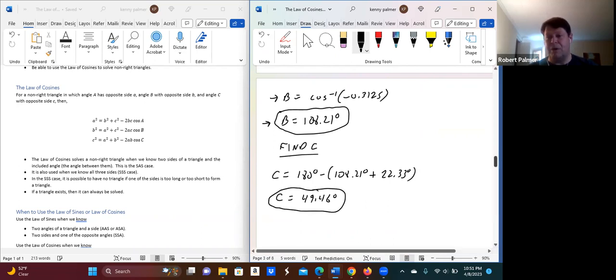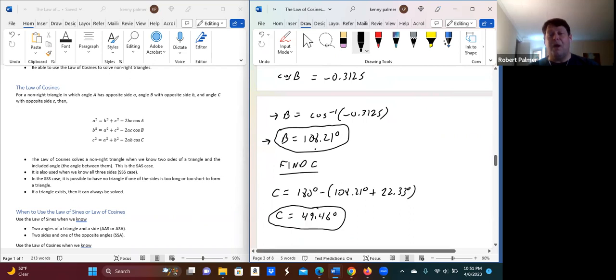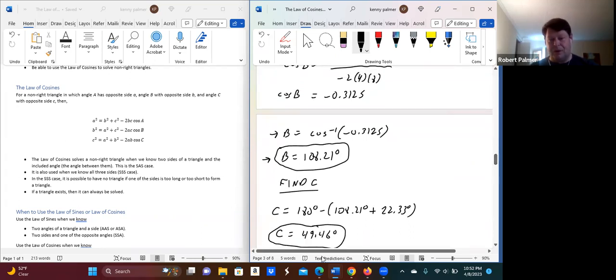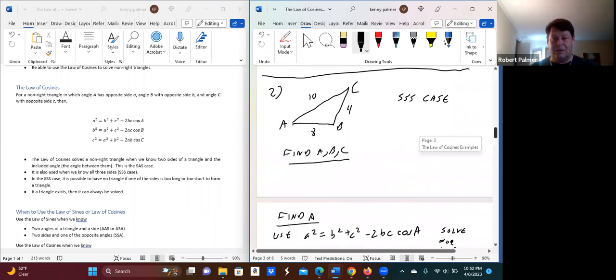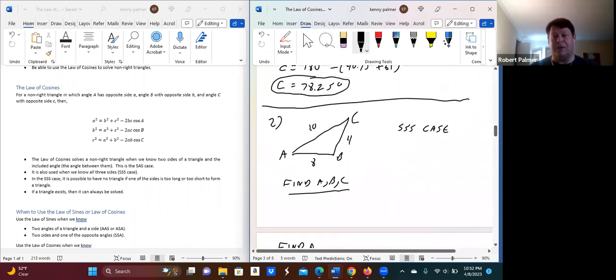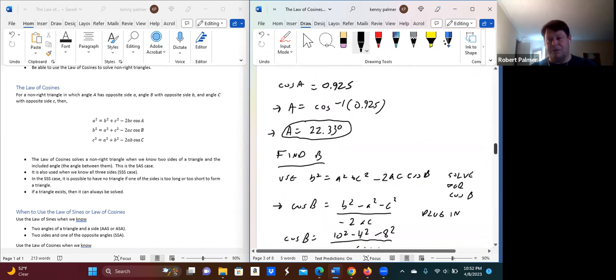Okay, once again, let's make sure it's consistent with everything. So our biggest angle is angle B. Our second largest is C. Our smallest is angle A. So let's make sure all those sides are consistent with that. All right, so the biggest angle is B. That has the biggest opposite side, correct? The second biggest angle is C, has the second biggest opposite side, correct? And the relationships between the angles and their opposite sides are correct. So once again, it's not a guarantee everything works, but that's a good indication that everything's consistent.